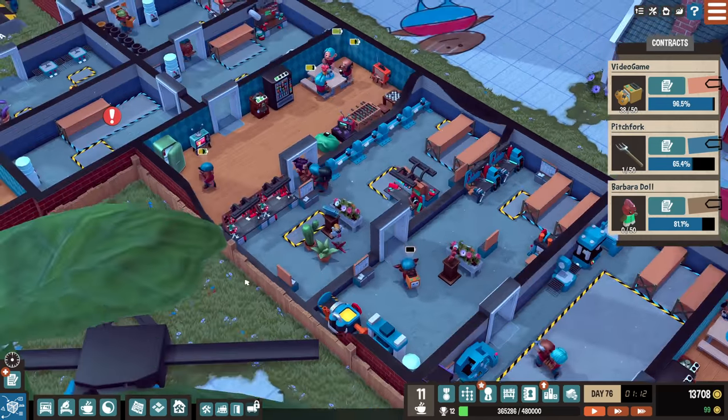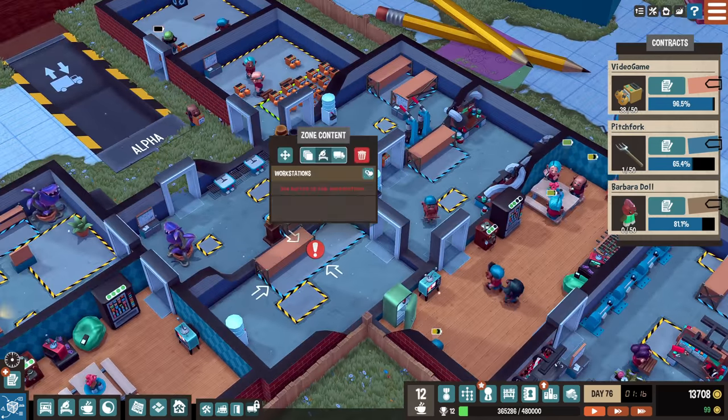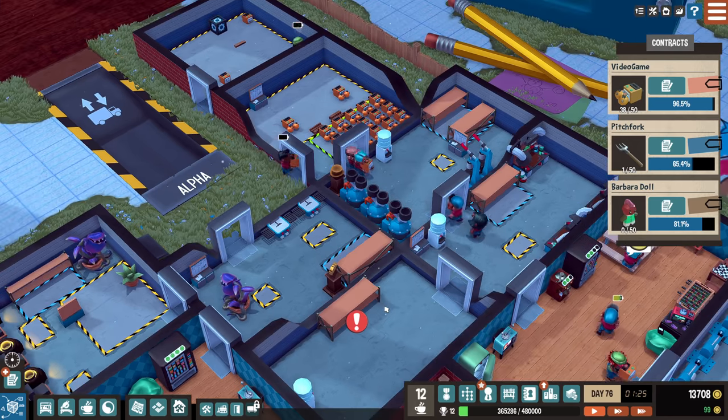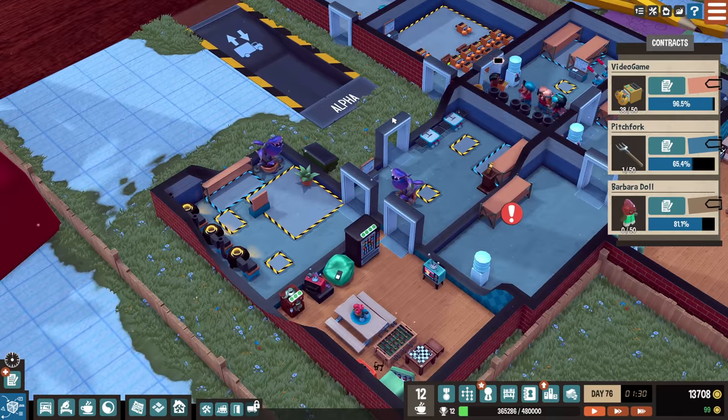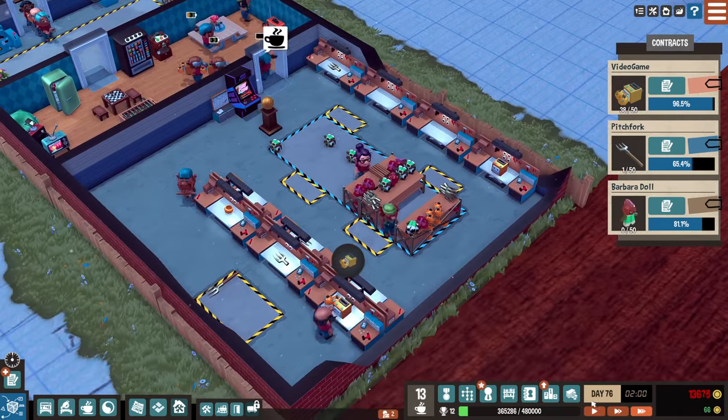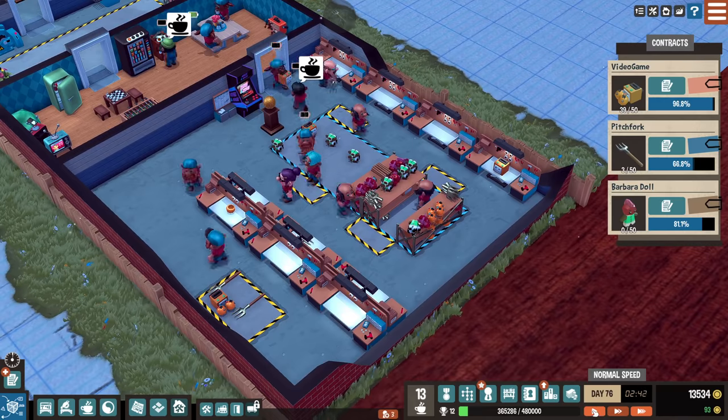Why are we not moving all of the materials that need to be assembled over to where they need to be dealt with? I don't actually know. Where are all the pitchforks? Are they all already on the shelves? Oh, they're all already on the shelves. Well, wonderful.